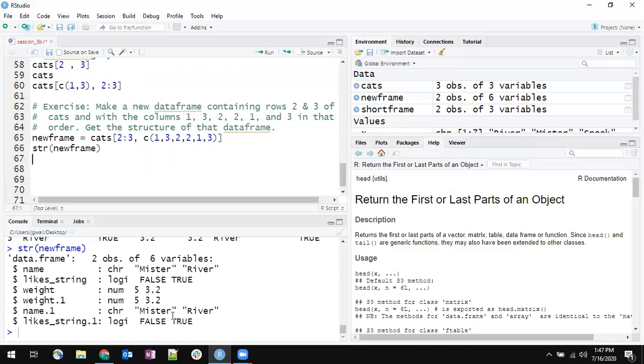So this is a toy example of just taking a simple data frame and manipulating it. You can imagine though, if you want to subset out parts of your data where you have a massive data set and you want to pull out just the males or just everything that has a value above 50, sorry, we'll get to the values above 50 in a moment. Sorry about that. But just the males, if you want to pull out just the weight, if you have like weight and age and sex and stuff, you just want those, you can pull them out. This lets you subset out your data to what you want. Are there questions on this?